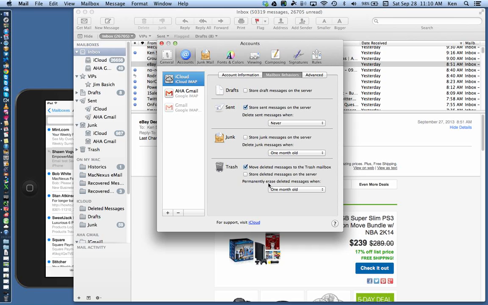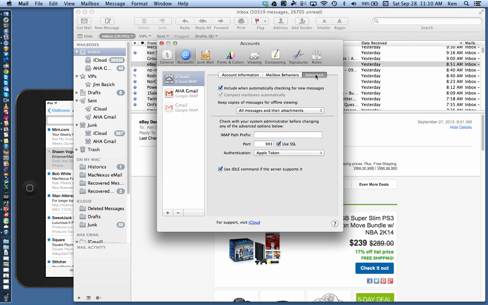So we'll click on Advanced. Oh, by the way, in Trash, you can say, if I move the deleted mail messages to the trash, and then I say, empty my trash after the message has been there a month. You don't have to do it immediately, because what happens if you do throw something away and you need it? I don't delete messages. Because if I do, I know I'm going to need that message. And until those shows came out, I always thought I was a hoarder. Well, I'm a keeper. It's a little different. It's my story, and I'm sticking to it.